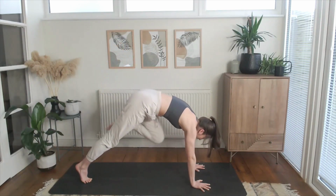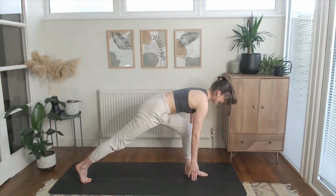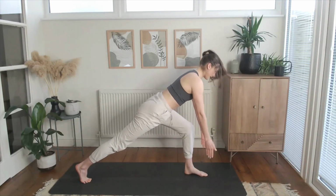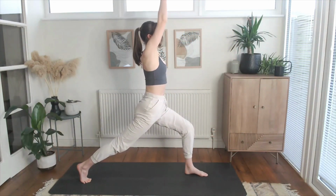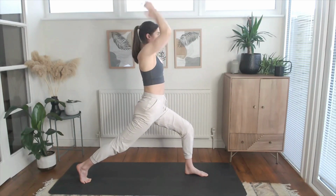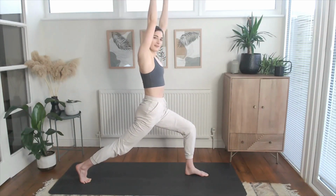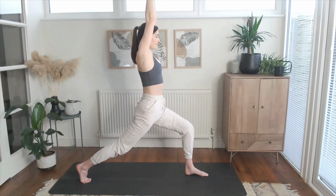Exhale, step the foot between the hands. Remember, you can take as many goes as you need. Inhale, reach the fingers off the ground, and then as you find that stability, start to lift your hands high to the sky. Try to keep your legs really engaged here, and your firm foundation that allows that stability through the upper body. Reaching those fingertips high for one more breath.